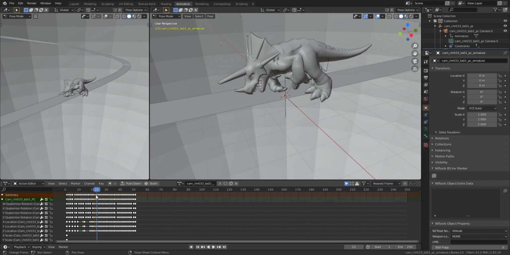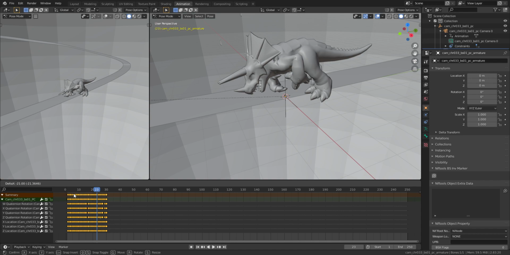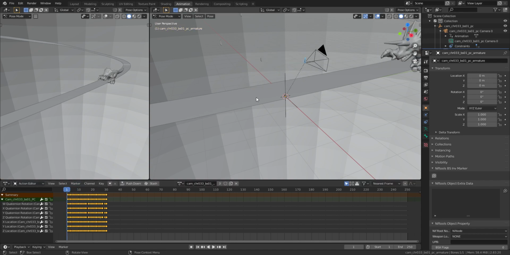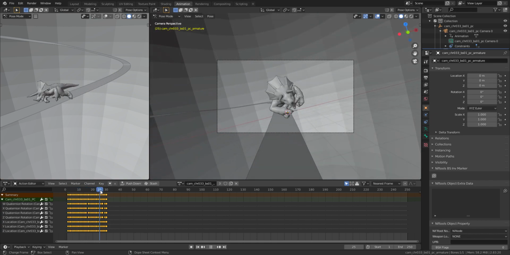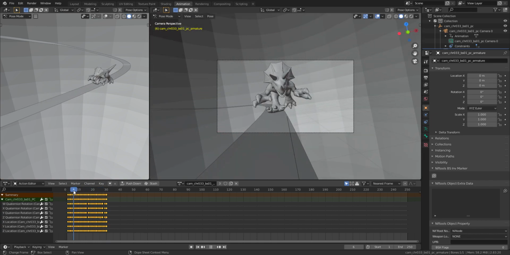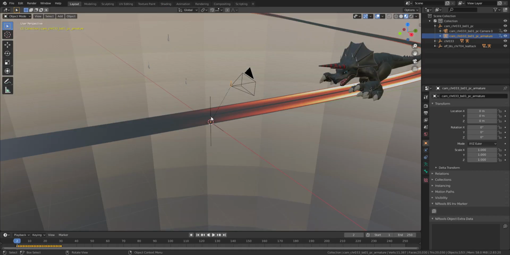From here, I'll just delete everything from here. Okay. I'll drag this here and let's see how it works. I'll press 0 and okay, seems to be working fine. I'll save from time to time to avoid losing progress.